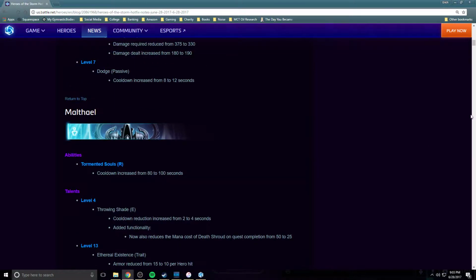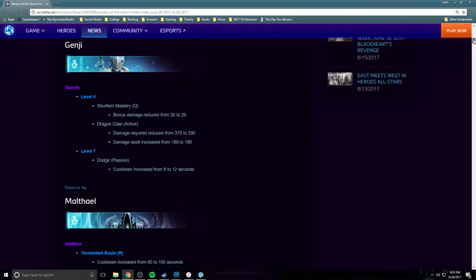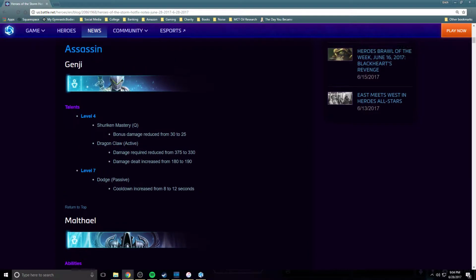First up is Genji of the notables. These are just kind of nerfs and things. First up is baseline. Genji of the Notables. Sounds like a clan name. It does sound like a clan thing.